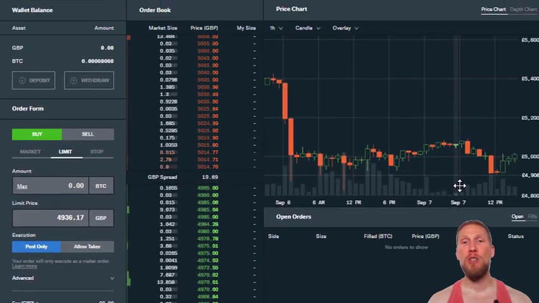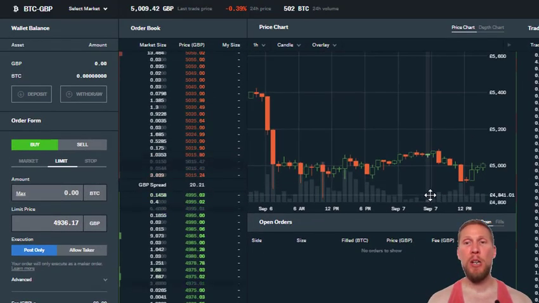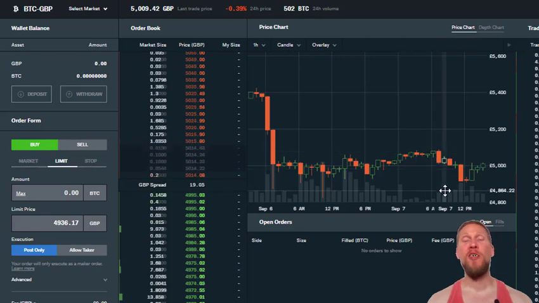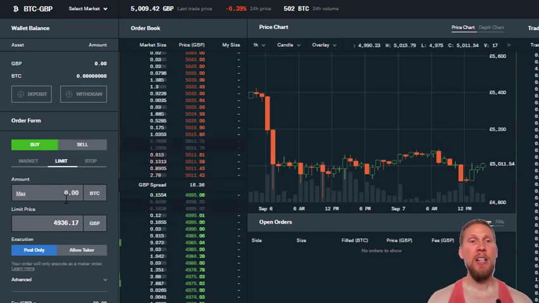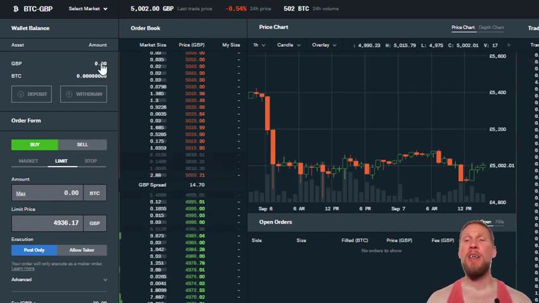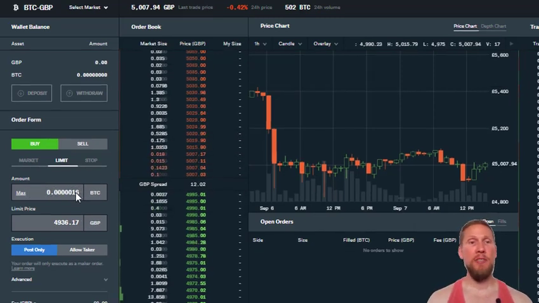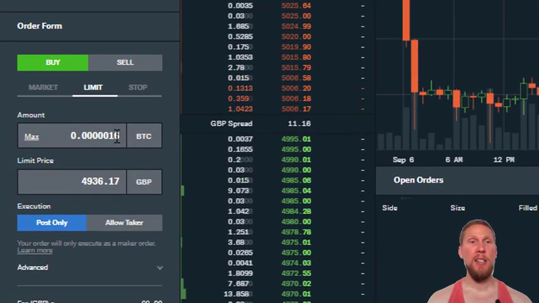For example, if the price does drop further, you could create a limit order at say $4,841, and then that way if the price does drop further than you think it might do, your price is going to be averaged out. So what you can do here is, I've not got any GBP in my account here, but if I was to click the amount of GBP, then it would automatically get filled out here. I've got a tiny amount in my account that I didn't see there, but it's less than a penny.